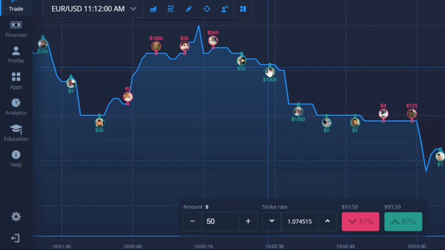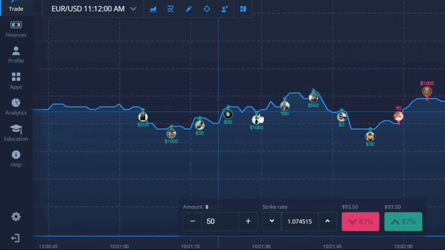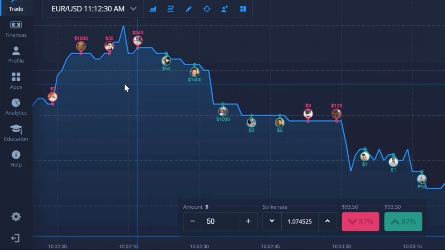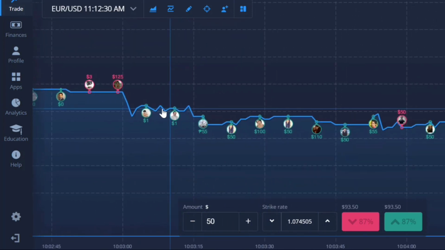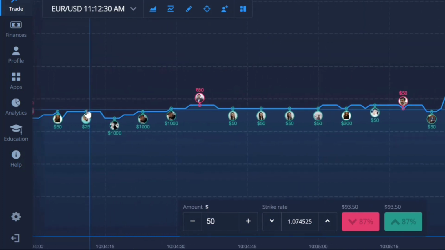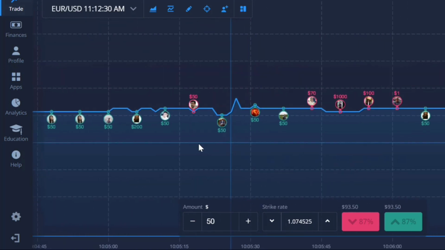Here are a few strategies that traders may use to potentially earn income from trading. Long-term investing. One of the most common ways to make money from trading is through long-term investing. This involves buying and holding assets for an extended period of time, generally years or even decades. By investing in quality assets that are likely to appreciate over time, traders can potentially earn a good return on their investment.